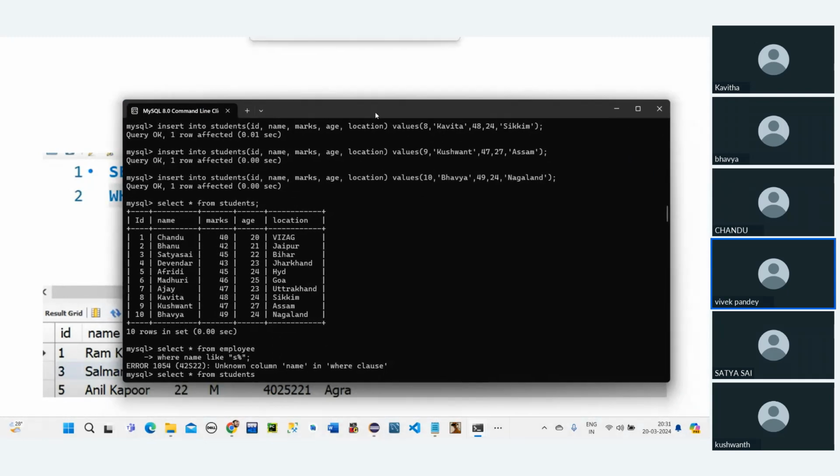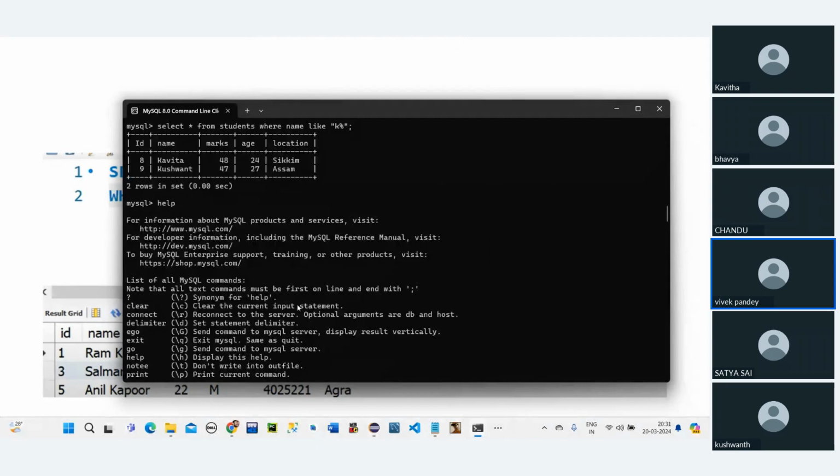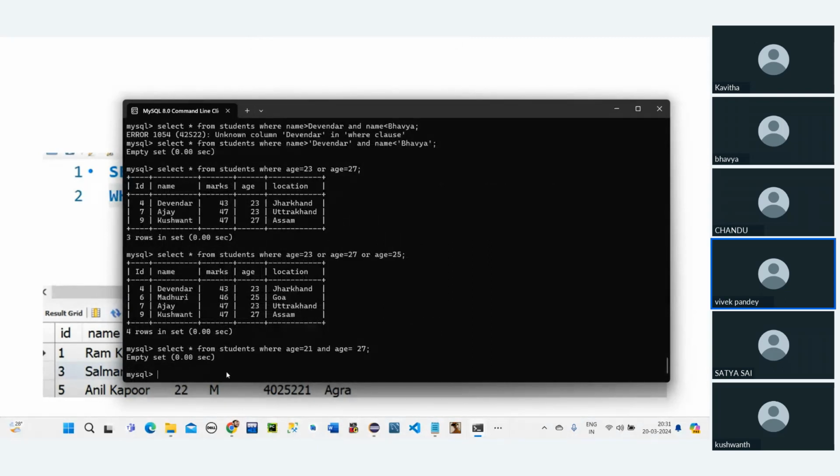Yes, so now I need to add two more. Insert into. I guess we can use the shortcut keys. Insert into, select star, insert into, yes. So now let it be Nagaland.